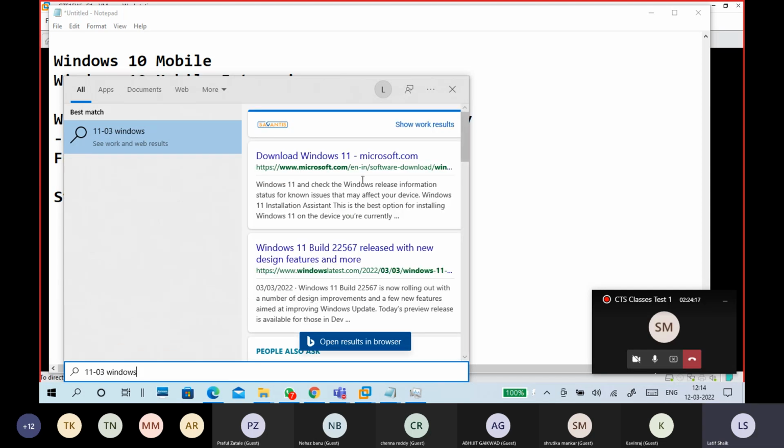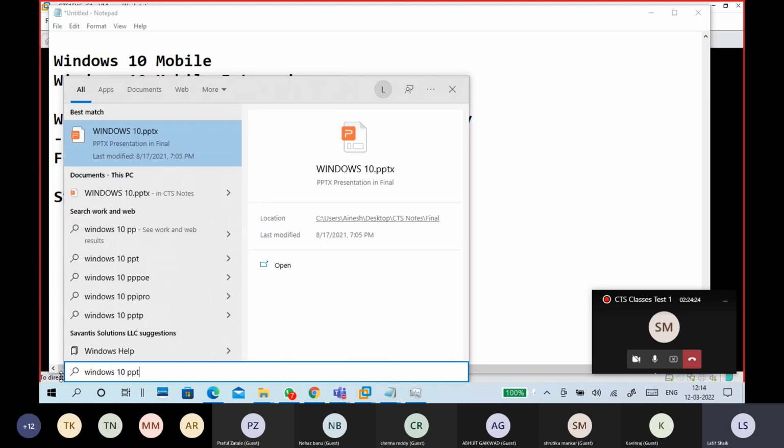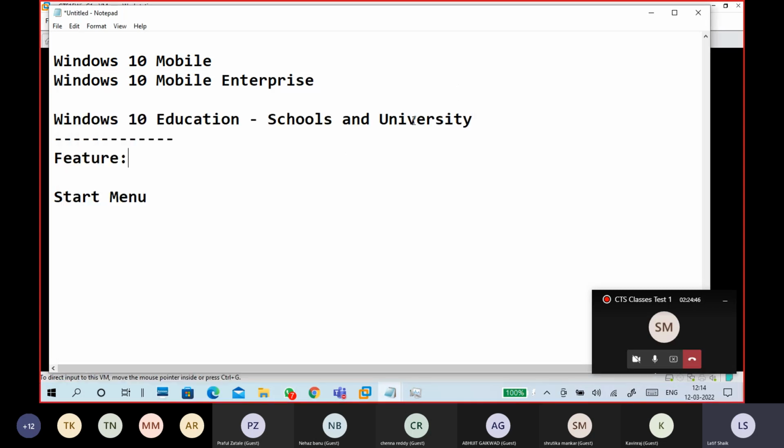It is searching for something on the web, and it is also searching my PC. So, Windows 10 PPT. Okay, I'll share this PPT also. I think it is Madhusar's PPT. So I'll share it to you. See, this is easy to search if you know the name in your system, and web search is also possible. You can search applications, you can search documents. That is one more.